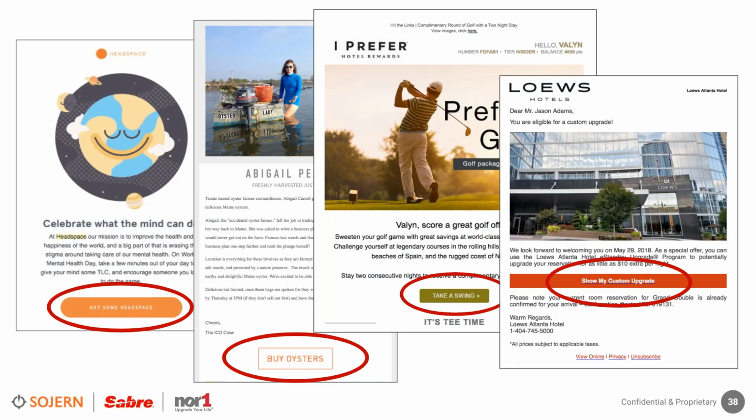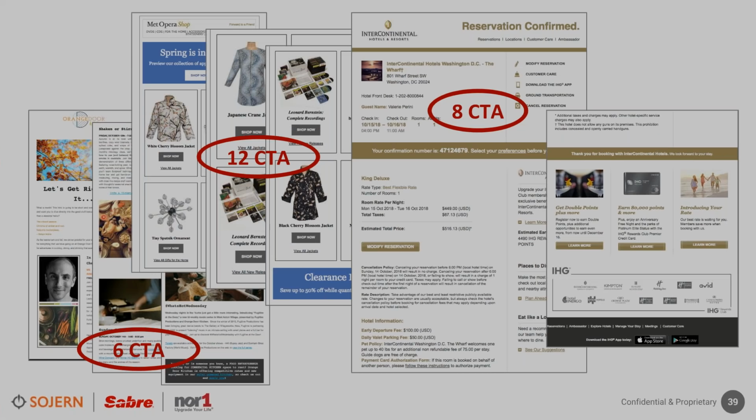The guest knows exactly what's going to happen next. So these messages clearly communicate to the guests the value proposition of the offer they're getting ready to see and give them only one way to get to the offer, which leads to very high click-through on the offer on the email itself. So if you would go to the next slide, Anne-Marie.